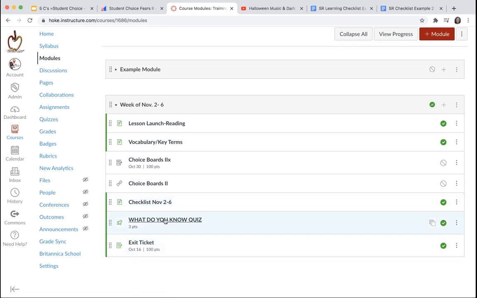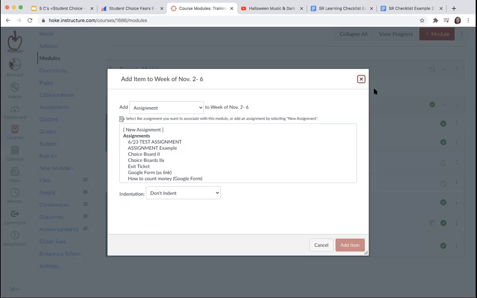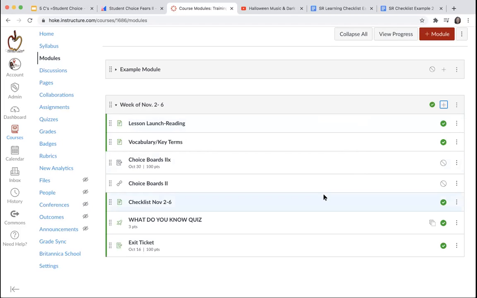Okay, so here it is. I have a quiz that I built, and remember the flow of our module, right? I need this to be the indicator as to where my student is going to go next. So I've got my quiz already built in, and we know how to do that with our module. We add in quizzes that way when we add different components inside of our modules.